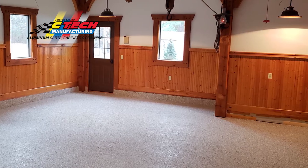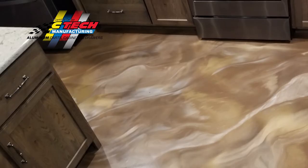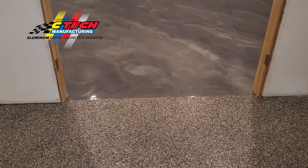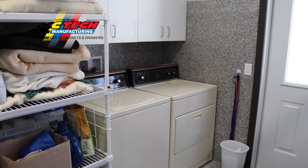Many people are building their homes on one solid continuous slab, and by that they're putting in hydronic heat. Our products work well with hydronic heat. They help make spaces warmer, tighter, cleaner. When we talk about a Schaus or a Grouse, we can come in and coat the entire surface. We've done entire homes, entire cottages, entire cabins, whether it be the house with the metallic application, the garage being the granite style, maybe a laundry room. Whatever it may be, we can come in and help with it.